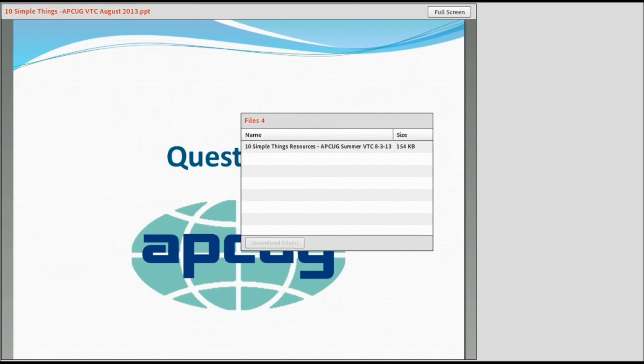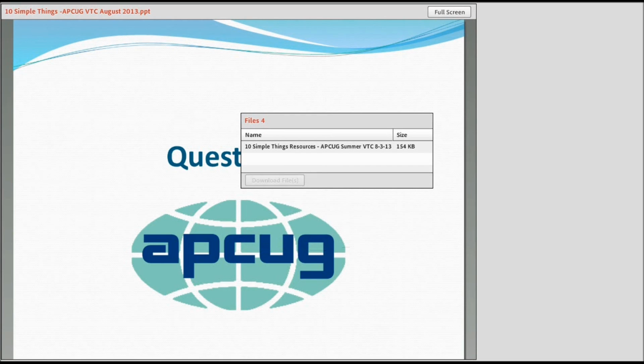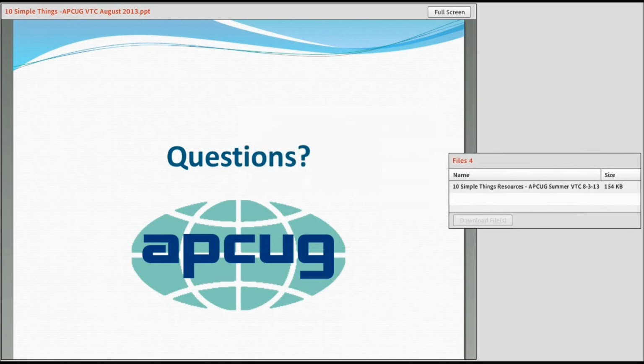It's coming, just hang on. Okay, it's there. If you just highlight the 10 simple things resources, then the download button will turn on.